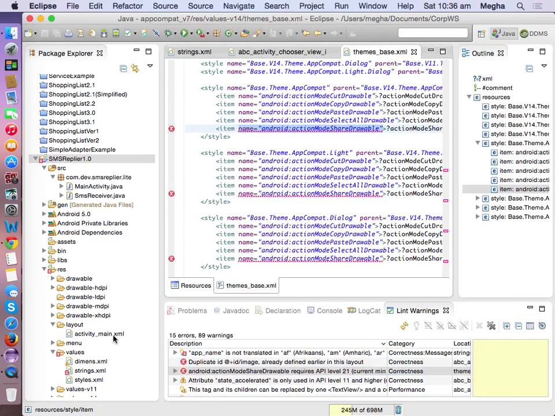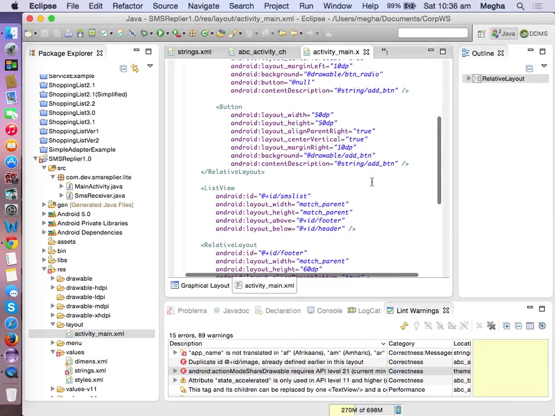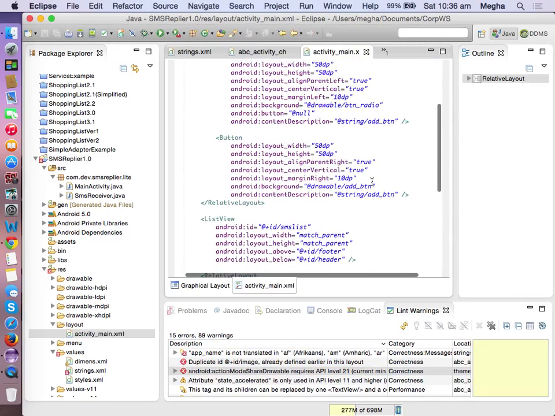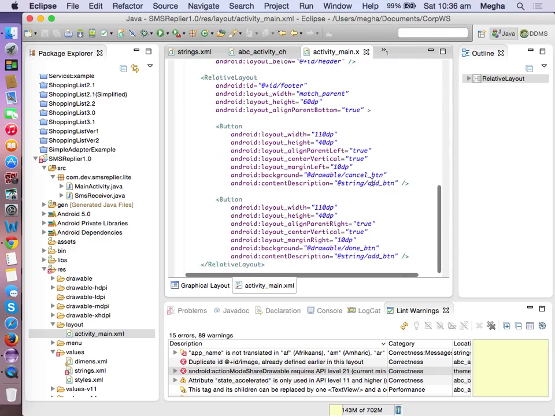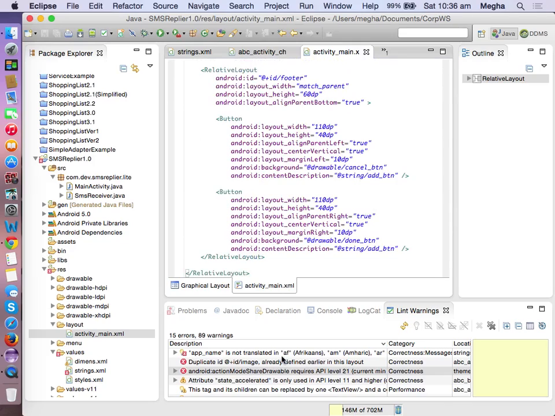I need to rename some image if I am using it somewhere. I don't know where I am using this, so it's simply reporting.